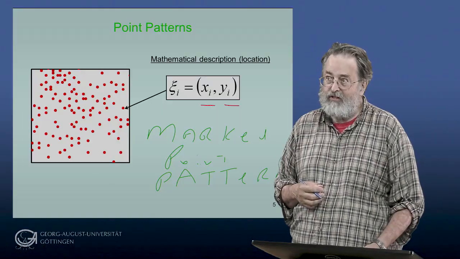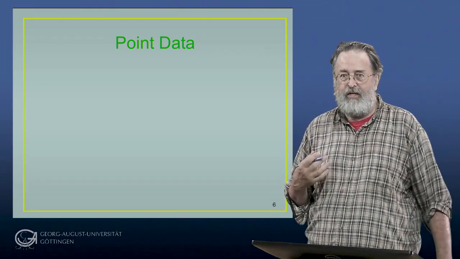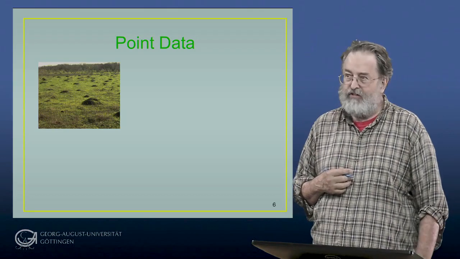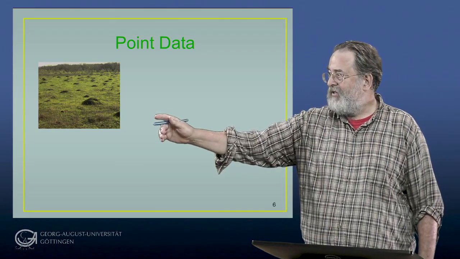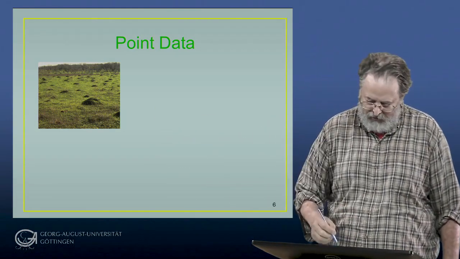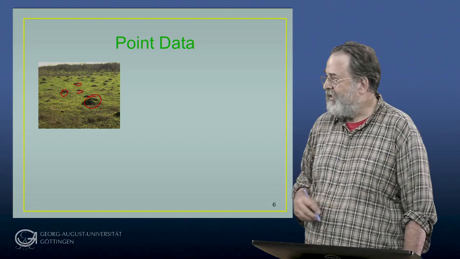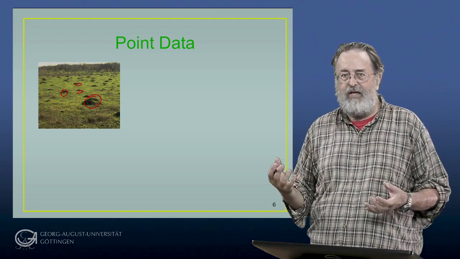So how do we go about collecting these data? Well, there's been a progression over time in the approaches that have been done, but in general, there are three different basic steps that are involved. We've discussed the first one, which is to find a system we're interested in, define the sample domain, and determine what kinds of objects we're interested in. In this case, these are mounds here, and so these would be the points that we would sample. So we would find all of them within our sampling domain. So that defines where our study area is.